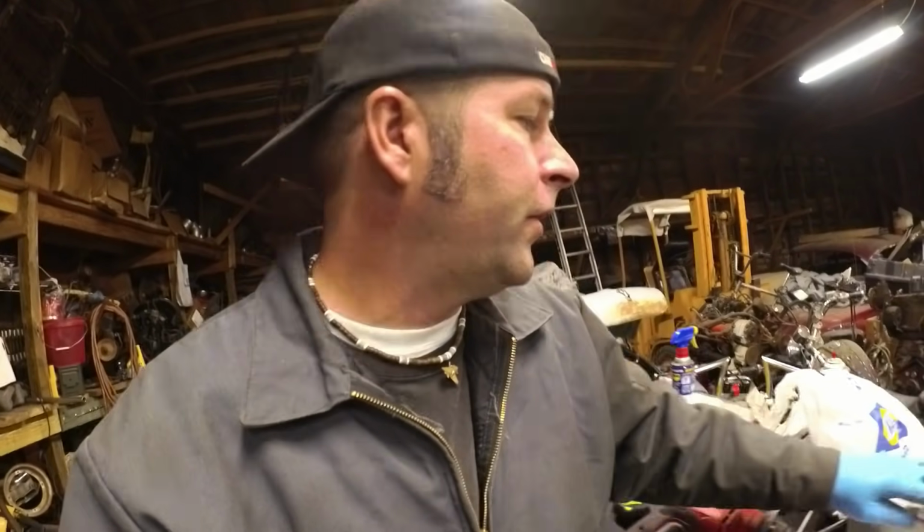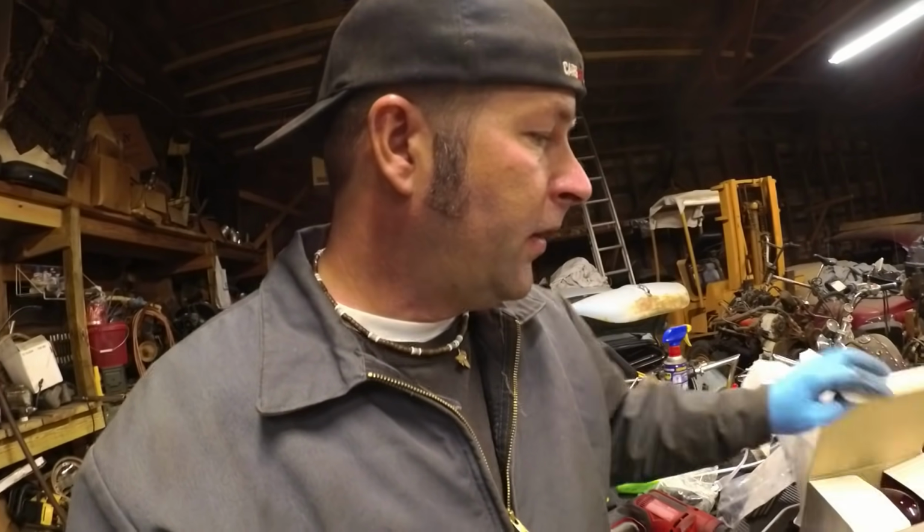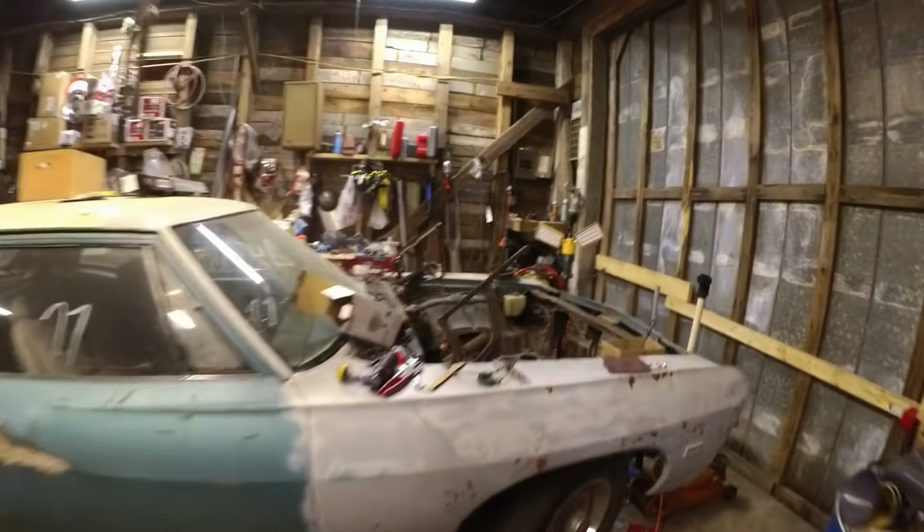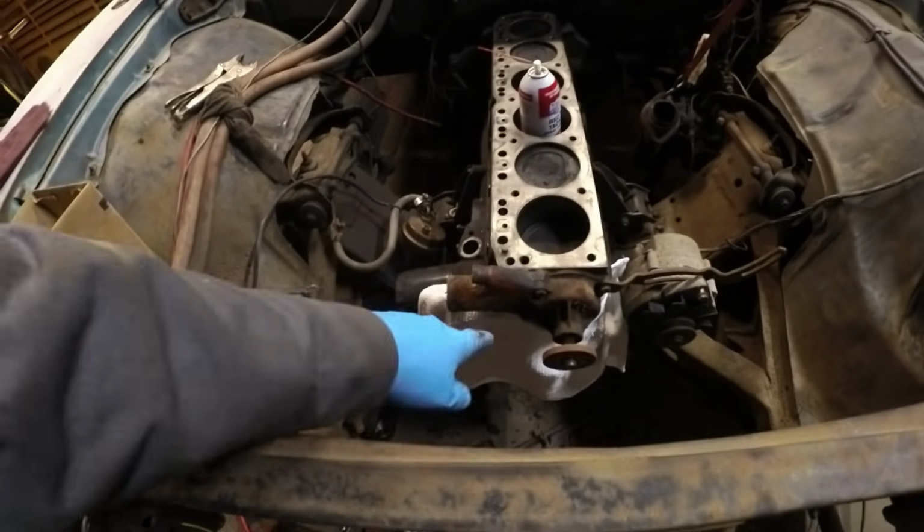So maybe I ought to just install a new water pump and a new front timing cover. So I'll go ahead and do that tonight until 9 o'clock, when it's bedtime. I still got plenty of stuff to do. I've got a new water pump for this thing and the new timing cover seals. So let's install that.